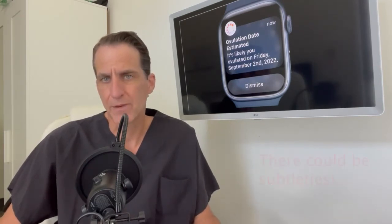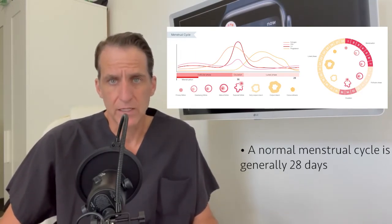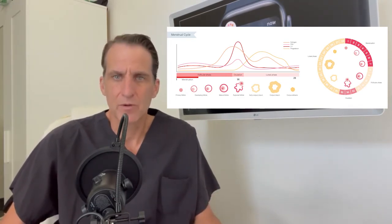If you just go by a normal menstrual cycle being 28 days, many of us in the clinic would typically say that over time, if you had one cycle that was abnormal or one where you didn't ovulate, even though you maintain a 28-day cycle, that's not really clinically significant. A pretty strong case can be made that over time, your pregnancy rates will probably be the same. So it's a little too much getting into the weeds and dissecting this.